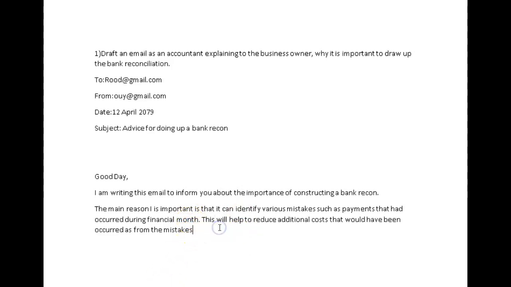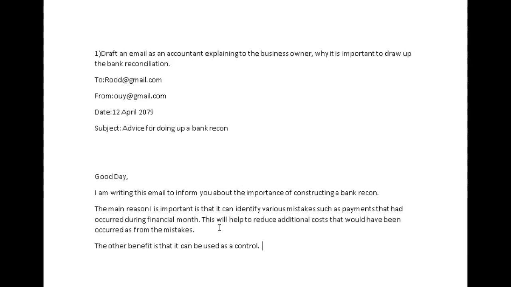Now, after the first advice you give the second advice, but the second advice you do in a different paragraph. So now I told you, you can say it can be used as a control. Because let's say if somebody stole money, so from the bank recon and bank statement, you can clearly see what the differences are. So you can say the other benefit is that it can be used as a control, right? As a control. And then you give examples. Now, when giving examples like this, it shows you understand the topic, and you'll get marks for it.